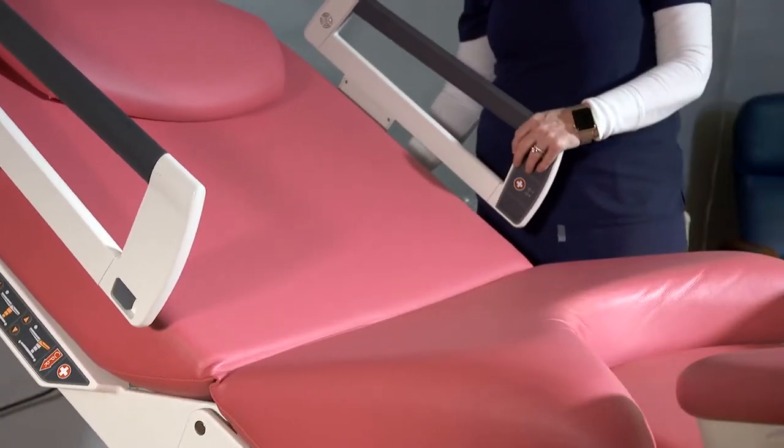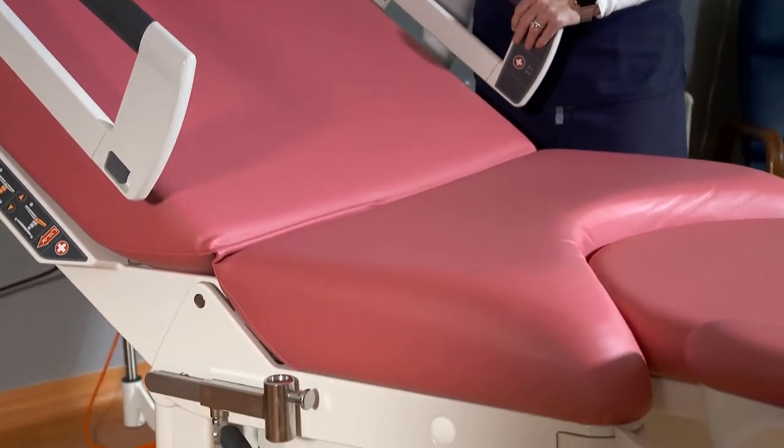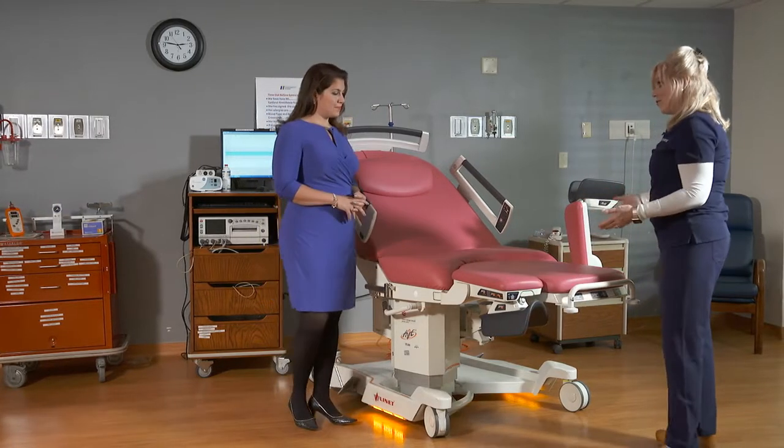Versus if the patient has an epidural and they're not as free to move, they're not able to move their own position as easily. So these beds have given us more ability to put the head up and the bottom of the bed up a little bit more for them, so there are definitely different ways to make them more comfortable. Not only does the innovative design of the Ave2 birthing bed help facilitate physiologic childbirth, but it also addresses the high exertion task put on nurses as they care for mothers in the labor and delivery process.